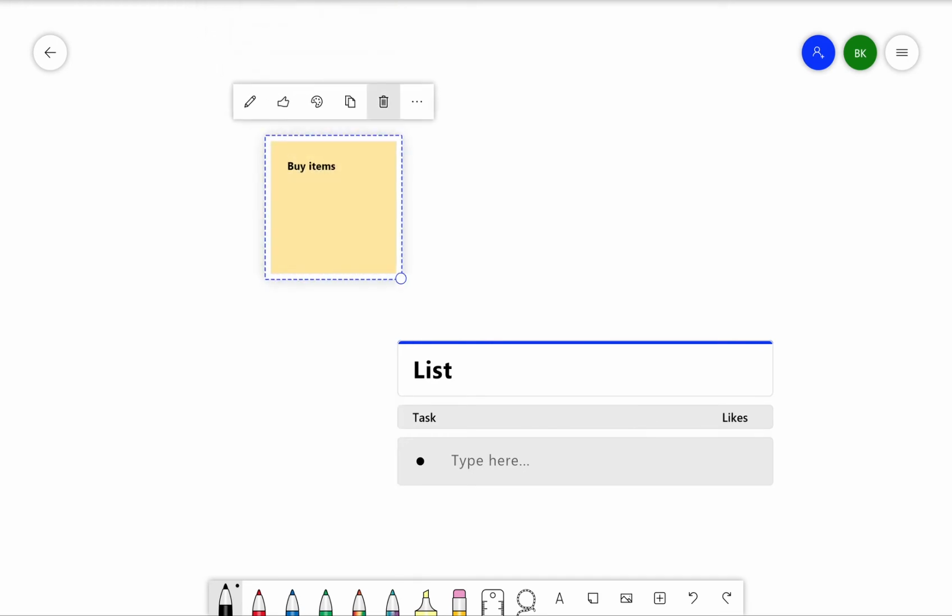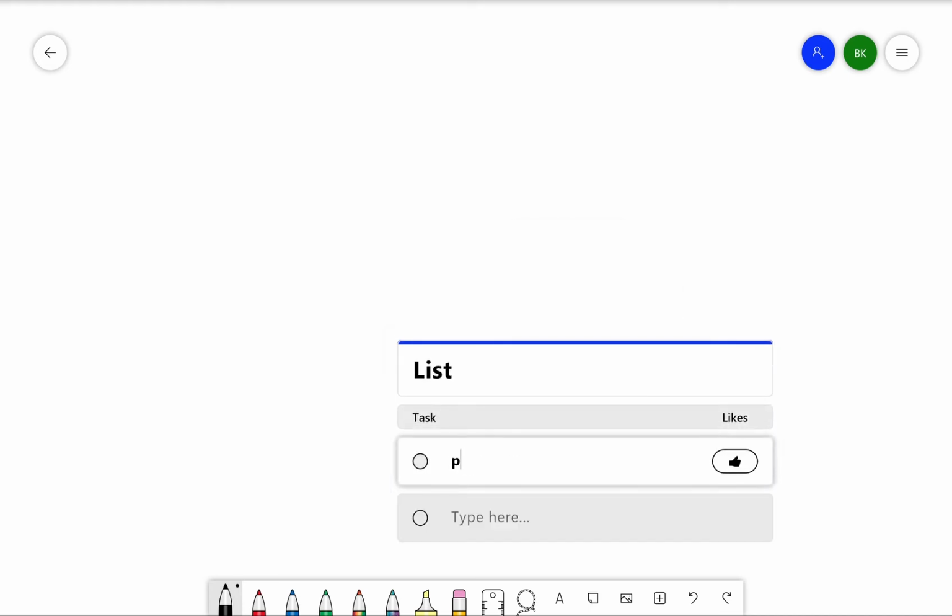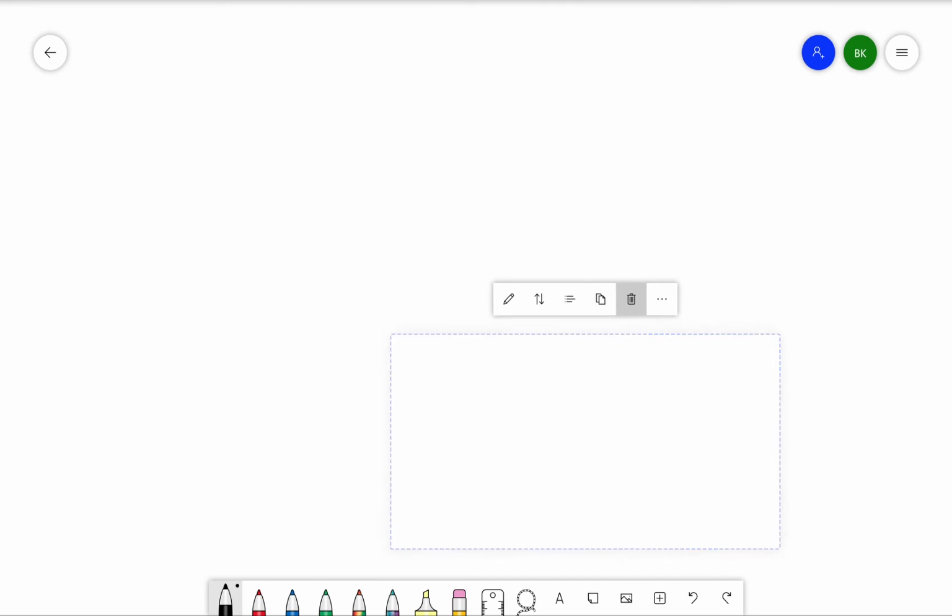See? Now I'm going to change the background picker to blue. I'm going to put it back as default. I'm going to delete that. And did you know that you can change it to a checklist? For example, if you want to buy some pens, and you have bought it, you can put a tick mark. This will be good if you want to go shopping. So let's go and delete that.